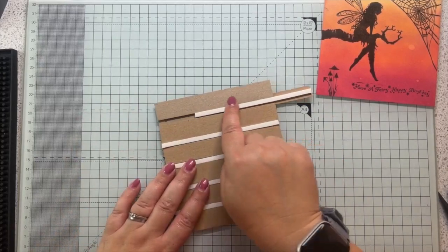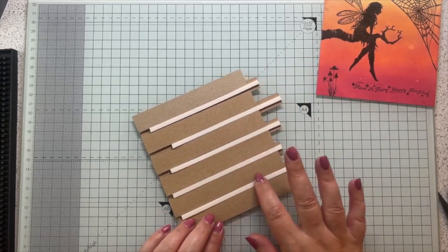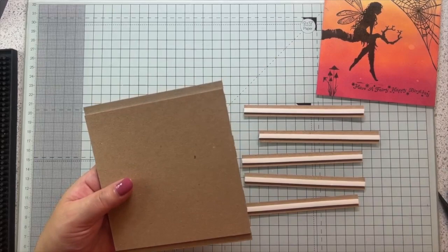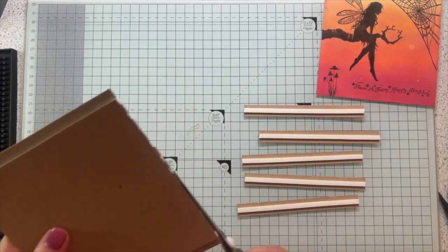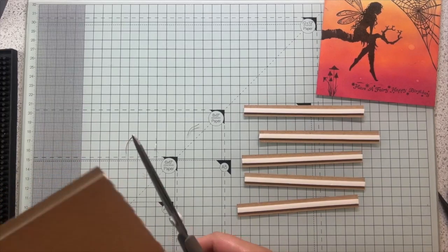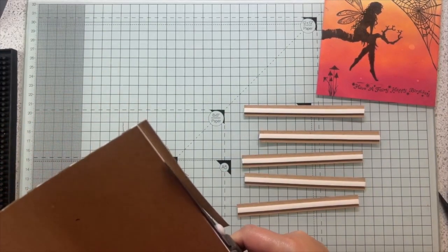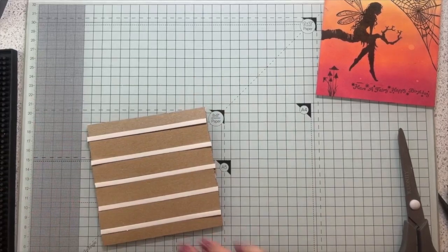So there we go. So we've got slidey in and out. Now, keeping those just in that order, you want to flip it over. And anything hanging off the back, you just want to trim off now. So we're not trimming our 5-inch panel, just anything that's got any tiny little overhang. And I've done pretty well on both sides. Top and bottom, you'll take any of that overhang off. So there we go. We've got our background ready to go.